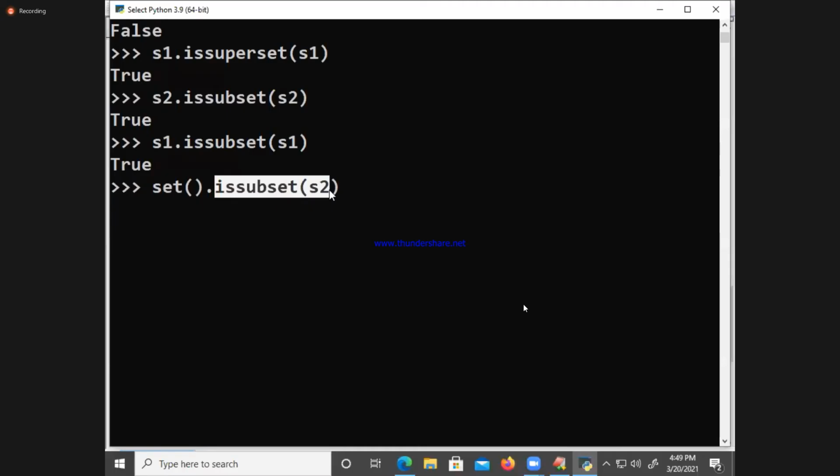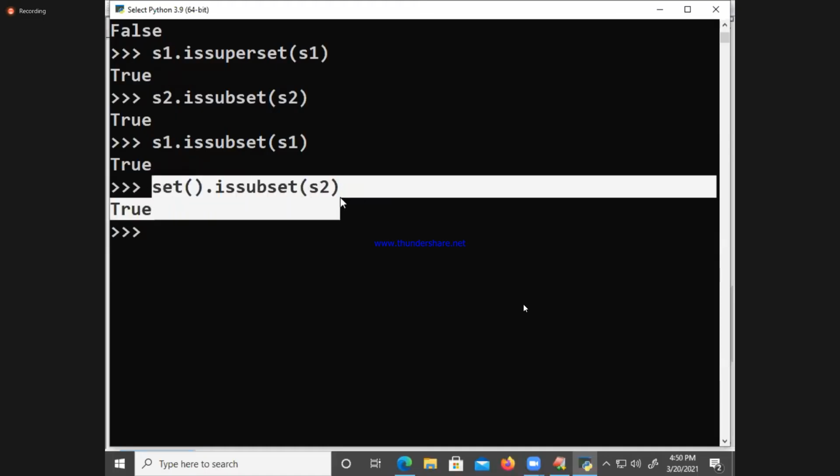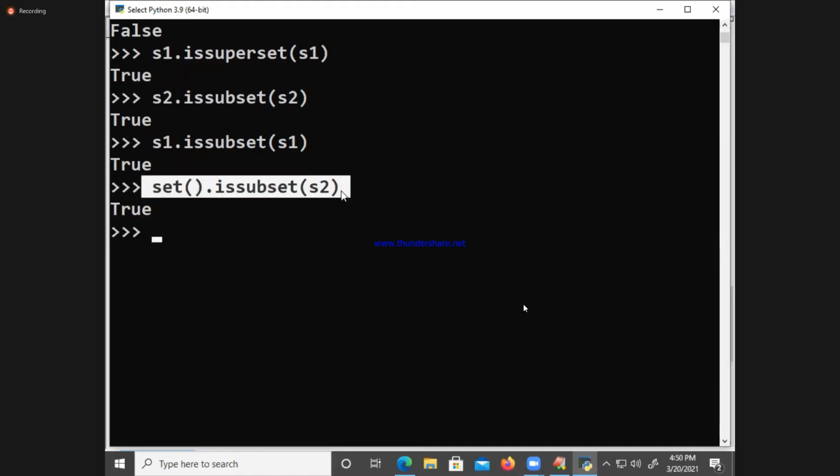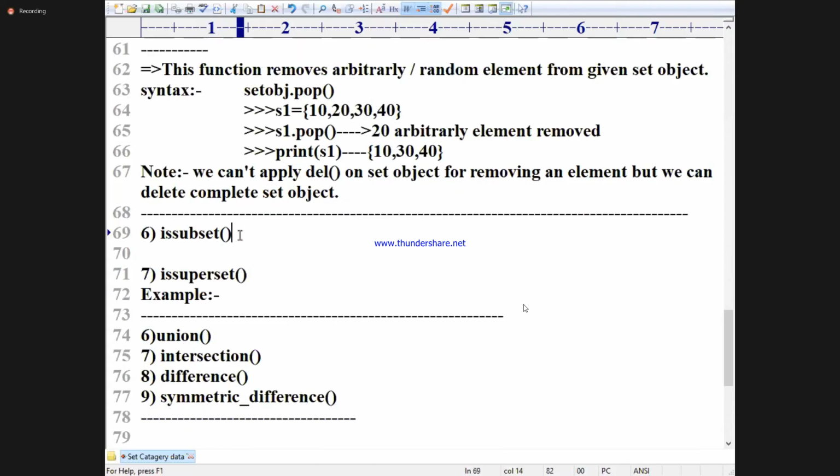S2 is containing three elements. Every empty set is a subset of another set. So coming to the point, what is that? True. Here, this is called an empty set dot is subset of S2. Are you okay? This type of questions you expected, where you can start thinking about it. Shall I continue?